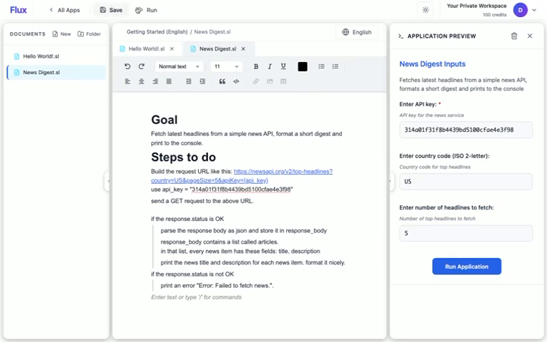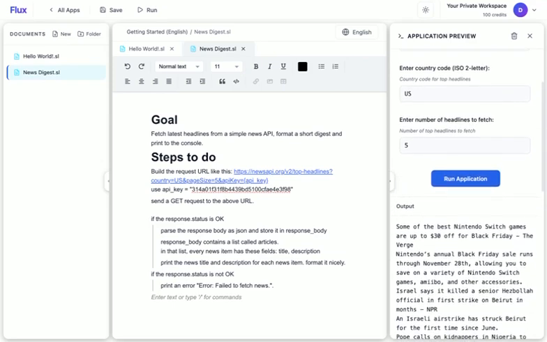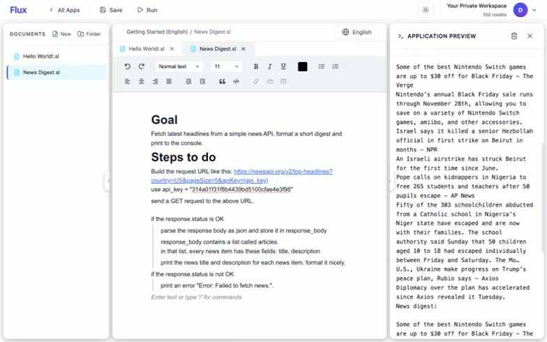So what we see here on the right side is our AI completely understood the user's goals, parsed the specific user inputs that were provided in the document, and then translated that into a working application right here within the browser. Now, let me click run and see what happens. So what you'll see here is that our app executed the natural language instructions, made the call to this particular news API, and fetched all the news items like we wanted. So these are all what's happening around the world right now.